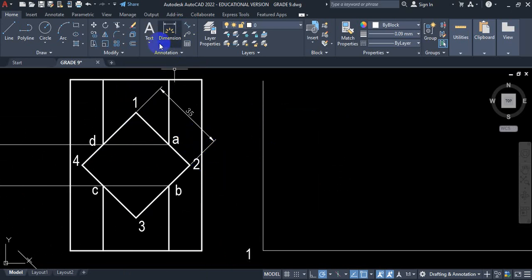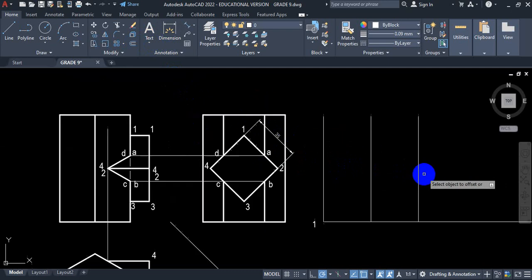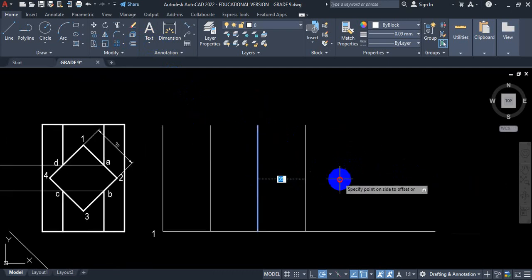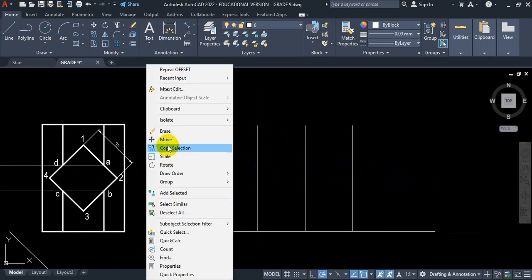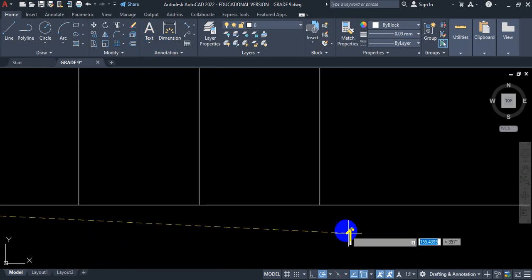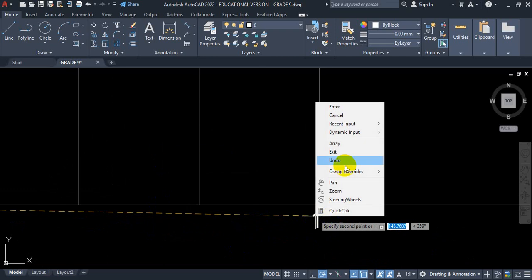So that's 35. So I'm going to measure 35 until I get back to number 1. That's 35. Number 2, that's number 3, number 4, and back to 1. So this is how then we get number 1, from 1 to 1.